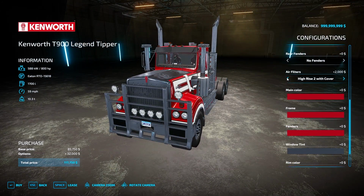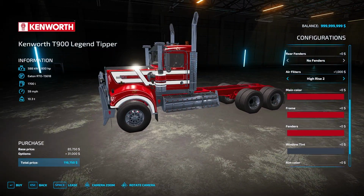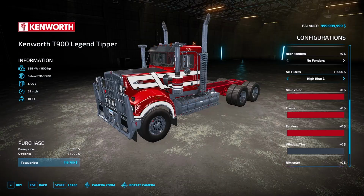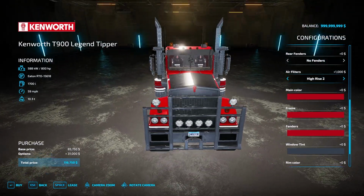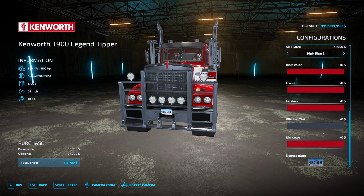Air filters. Now, what if we did something like I was talking about? If we did the air filters like this, it's either this or we do the one that's a smaller one. I kind of don't mind this one. Let's see what it looks like from the front. Okay, it doesn't look too bad. It looks kind of aggressive. All right, we're going to do it on this one just because we don't have it on the other one. People have got different preferences.